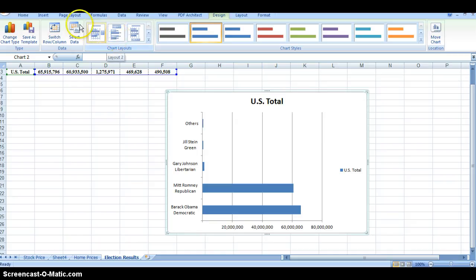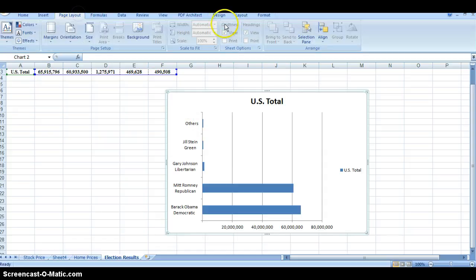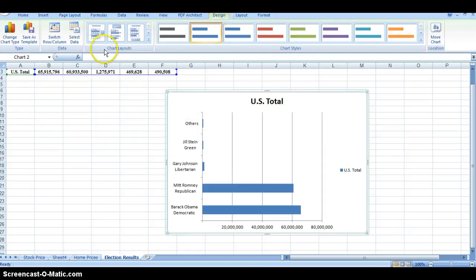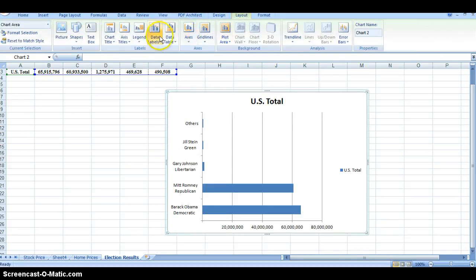You can play with it all types of different ways. Design. Let's see, how do we want to do this?